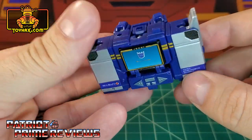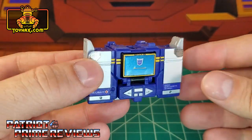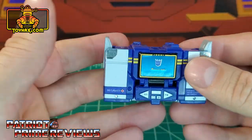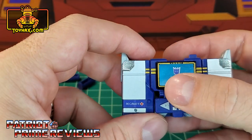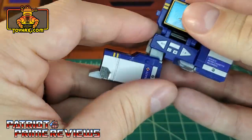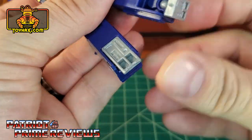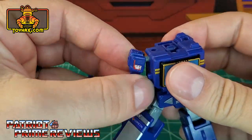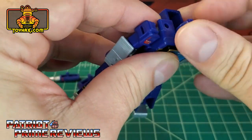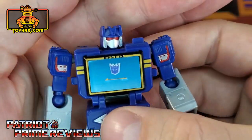And I believe that is everything for the micro cassette mode. And I like that, that looks good. Nice throwback to the Generation 1 toy. So let's go ahead and get him transformed into robot mode, super simple transformation, just like G1. Just pop those legs around, flip those feet down, swing the arms out, and get the head out there. So there you go, there's Soundwave in robot mode.